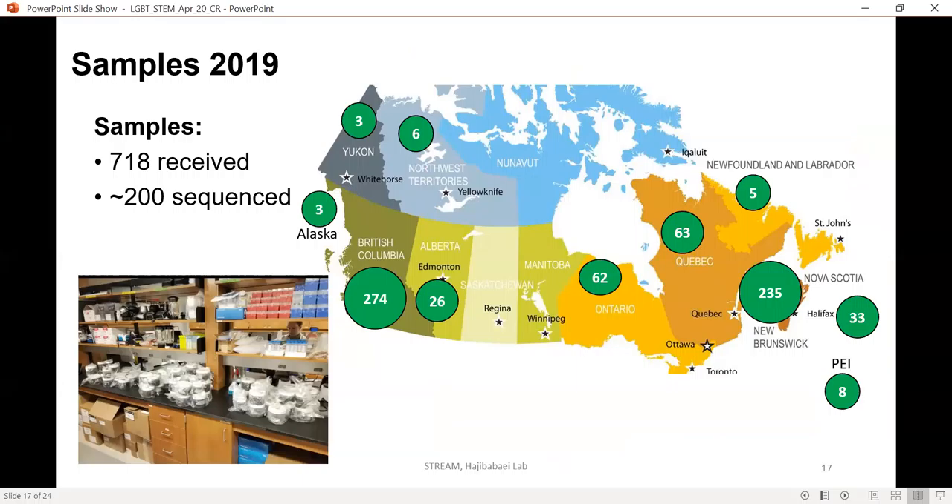Unfortunately, a lot of the samples were sent all at once, so we have a little bit of a backlog. We've already sequenced around 200 of those samples — the rest are taking time because the blending process takes a while — but this enabled us to create some initial reports and do some initial analyses. In terms of the geographic spread, British Columbia had the largest spread of samples, which is where most CABIN activities already happen. We also had some samples from trans-boundary watersheds in Alaska, and from Ontario and Quebec. As you can see from the map, we're missing some information from the middle of Canada, which is an area we'd like to target for next year.